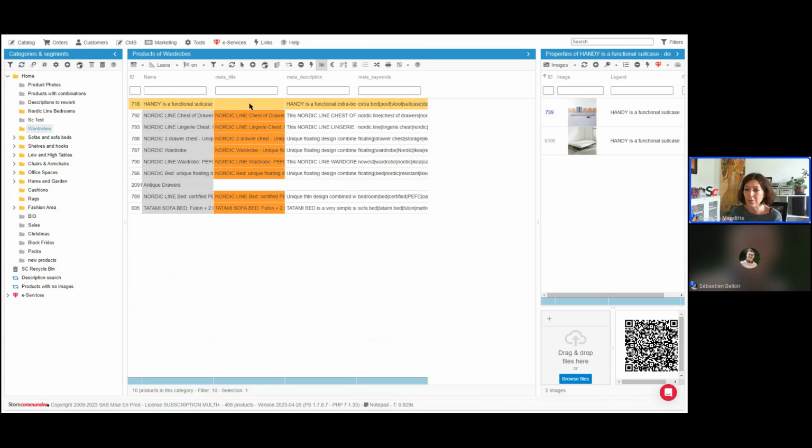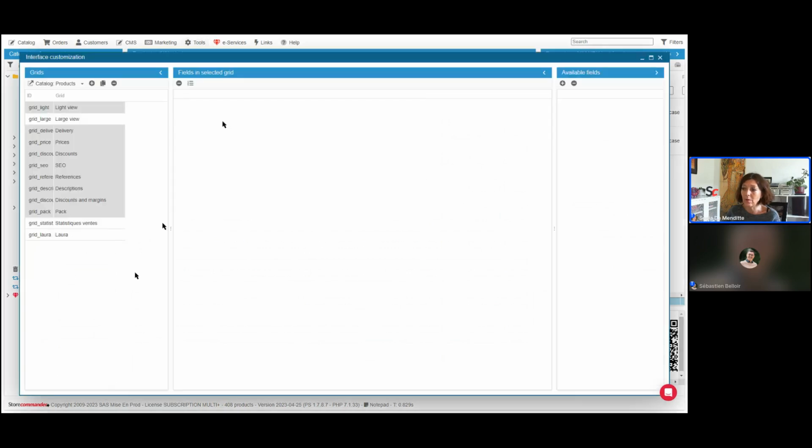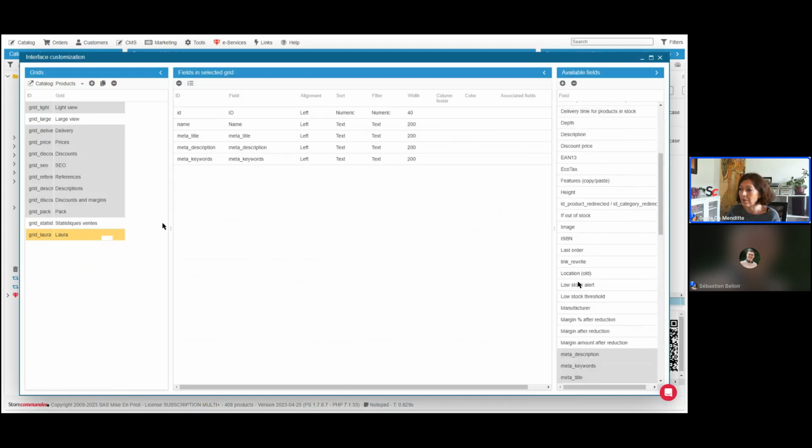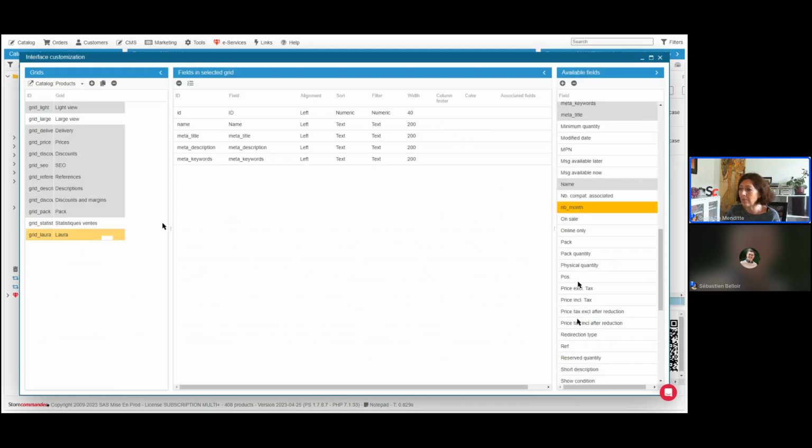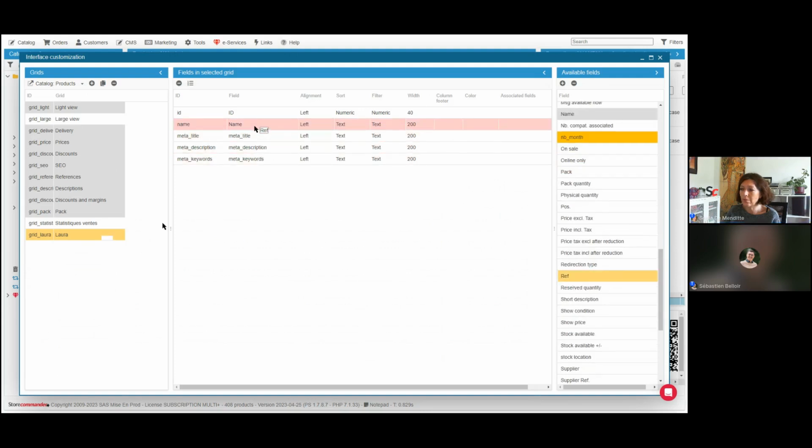So if Laura needs to go into Store Commander just to work on the SEO information, in the permissions, remove all the other views, but keep this one. When Laura logs onto Store Commander, she will only have one view, hers, called Laura. She won't have the menu with all the different views. So very, very easy to use as well. So you can modify views, but you can also create your own views. You can go back and add, if you say, well, in Laura, I just also need, for example, the reference. Then you scroll down the list and add the reference. Or you can delete it, or you can create another one.